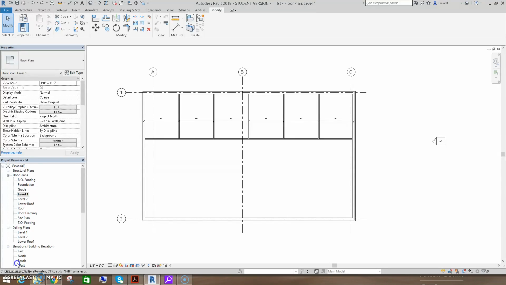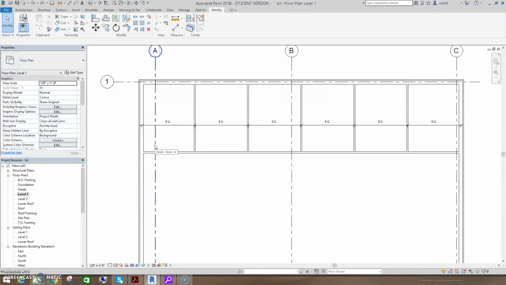Often the quickest way to get started with the layout of elements in our project is to just place everything in approximate locations and come back and modify their positions later. This is called sketch and modify. So with the grid lines that we have here in this project, I just sketch them in approximate locations relative to this surrounding building geometry.